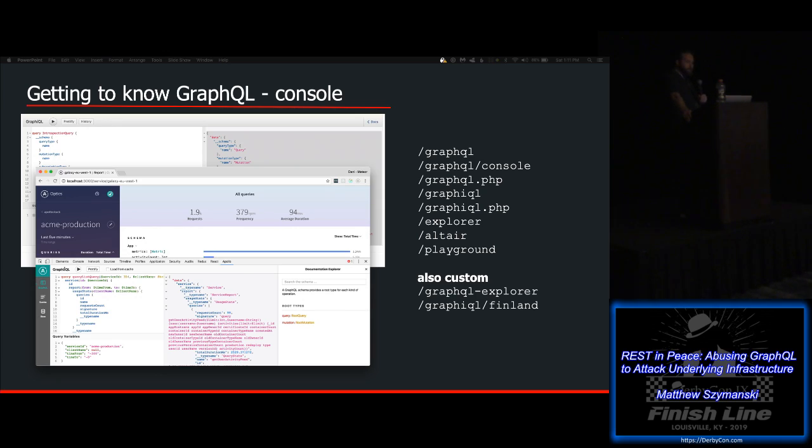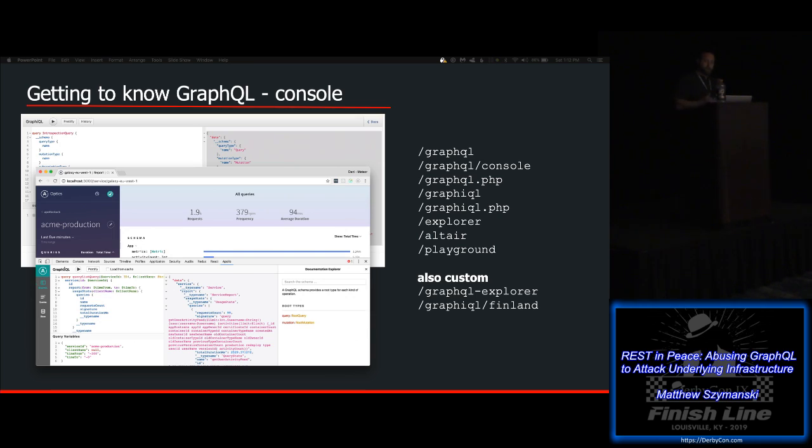Right, so typically with a GraphQL implementation, there's some sort of console available, or an IDE that developers use to poke at their APIs, do some testing, write code, all that good stuff. The usual ones are called GraphiQL and GraphQL Playground. There's one called Altair. They usually run as standalone Electron apps or browser plugins, and some even embed right into the developer tools of your browser. It makes it really convenient. We can use these things too to query these APIs and get some more insight into what's going on in there.